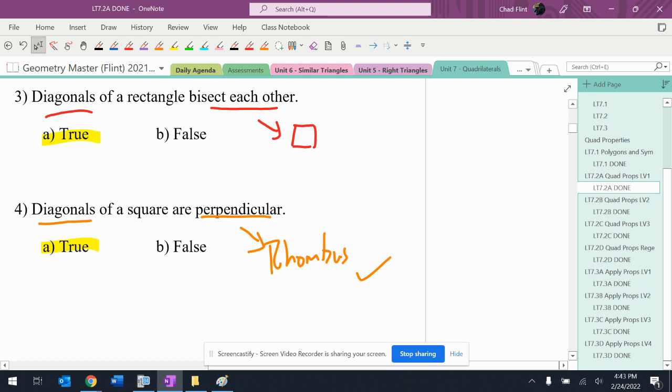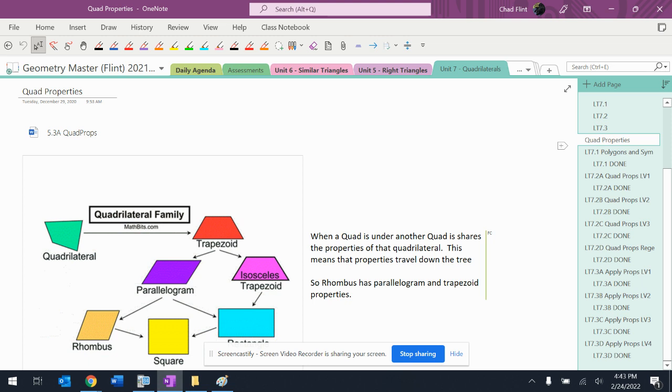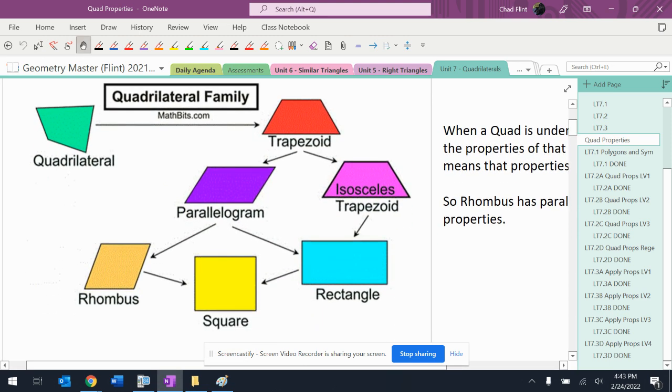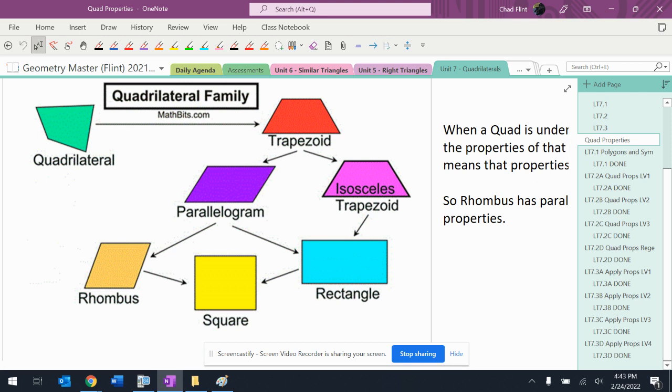I'm going to click back to it here for a second. Actually, I don't think I had, oh no, here it is. I basically use this tree in my head to kind of flow down through the properties. I know the properties, but when I'm trying to think about whether a square has a property of something, it has every property of everything from above it. And that's the easiest way in my mind to do these things.